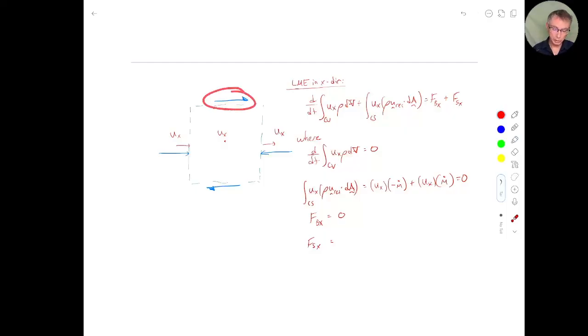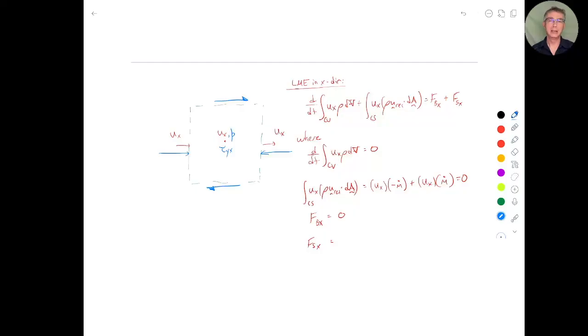So these will be the only shear stresses we worry about there. So what we're going to do is this approach again where we say that the conditions at the center are like ux here. Let me erase that for clarity. We're going to say that the pressure at the center is just P. And I'll say that the shear stress that's of interest is just tau yx. It's on a y face in the x direction.